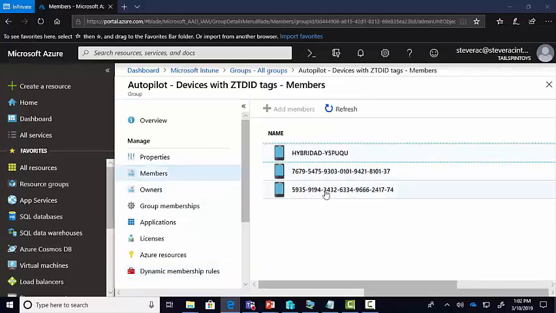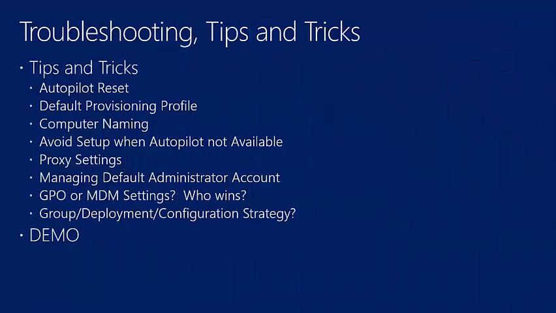So you've already seen this view. I've shown you that sometimes a device is represented by the actual hardware ID, and sometimes if you have the actual name, it will show here. Two of mine are just the hardware ID and one of them is the name. But by having this ability, you can know that the devices that you have imported into Autopilot, you can actually see them here and correlate and know things will work. So very, very useful information for your organization if you're going to be using Autopilot.